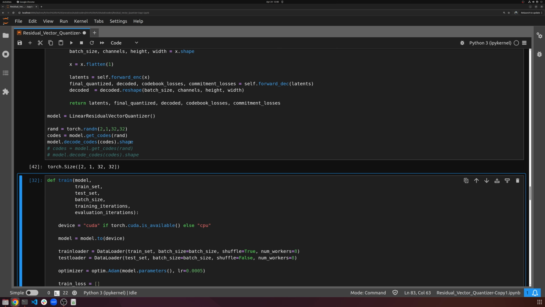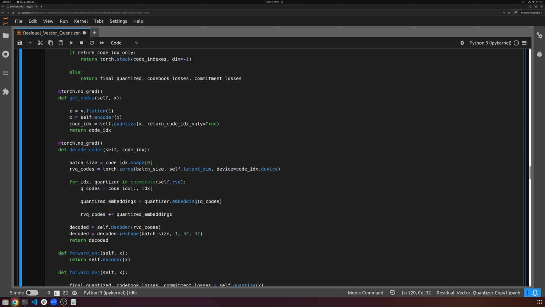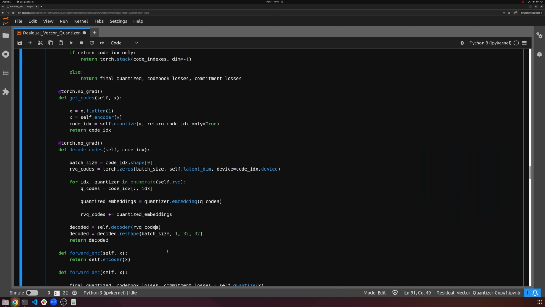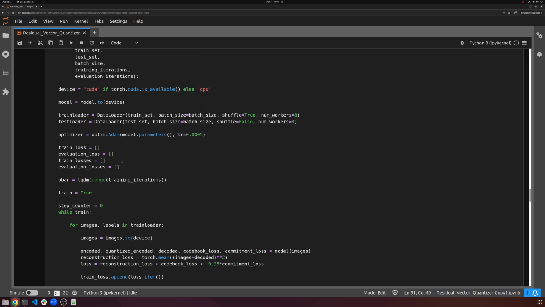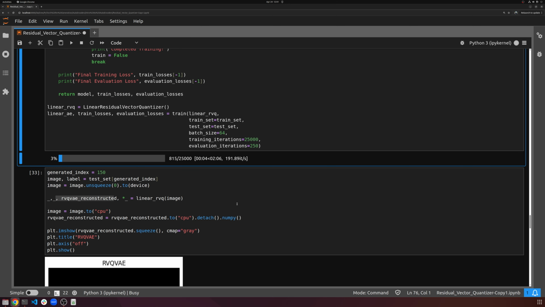We can do .shape, right? Got everything back. So we are now good to go. Now we have the method to get codes and decode codes. And again, there's a lot of applications for this. Audio codec models is one of them. Data compression and storage is another one of them. But for now, we're just kind of doing it this way. So I think we'll have to retrain this model super quick. OK, I will cut the video. I'll come back in just 2 minutes.